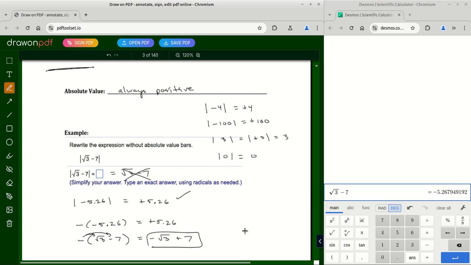And so there's a couple ways you could do this problem, of course, but I recommend it that way. You're looking at it. You're saying, I need this to be positive. How can I make it a positive? Well, two negatives make a positive. And so that's why I just replace it, distribute, and there you go.